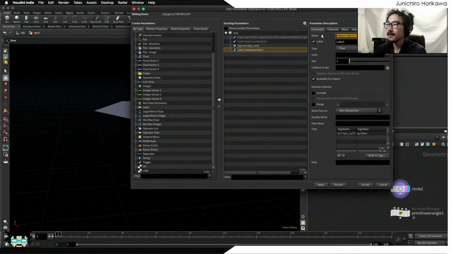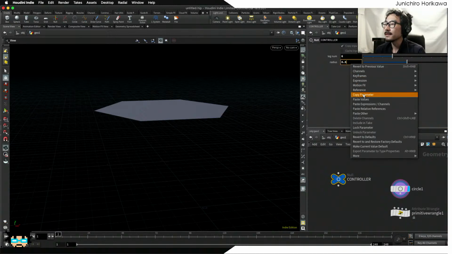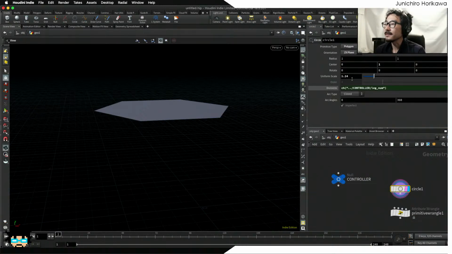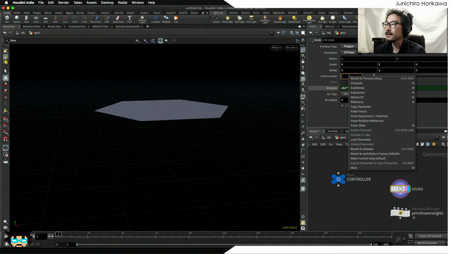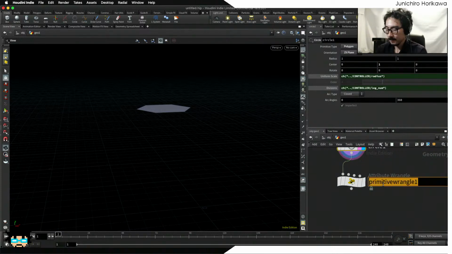Name this radius, from 0 to say 1. I'm gonna keep it as 0.5 for now. Copy this, paste it right here to the uniform scale. Now connect this to a primitive wrangle. I'm gonna name this base skeleton.